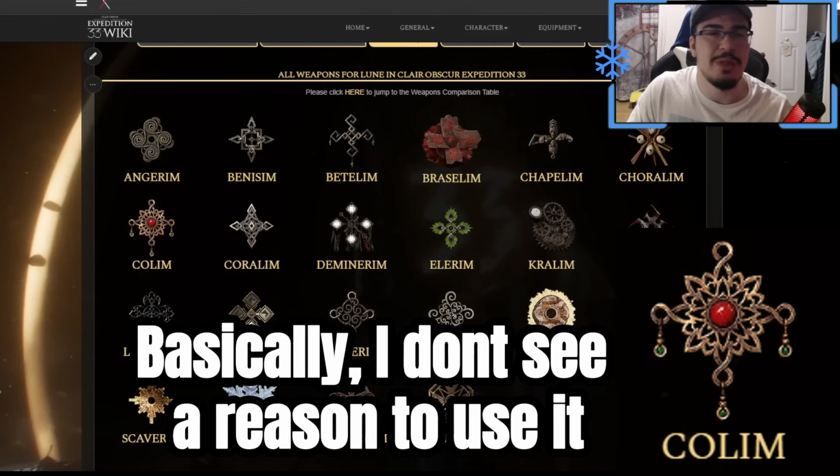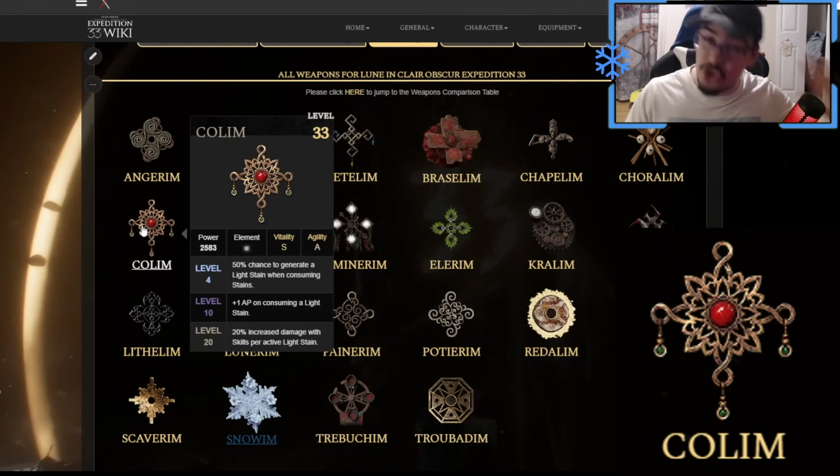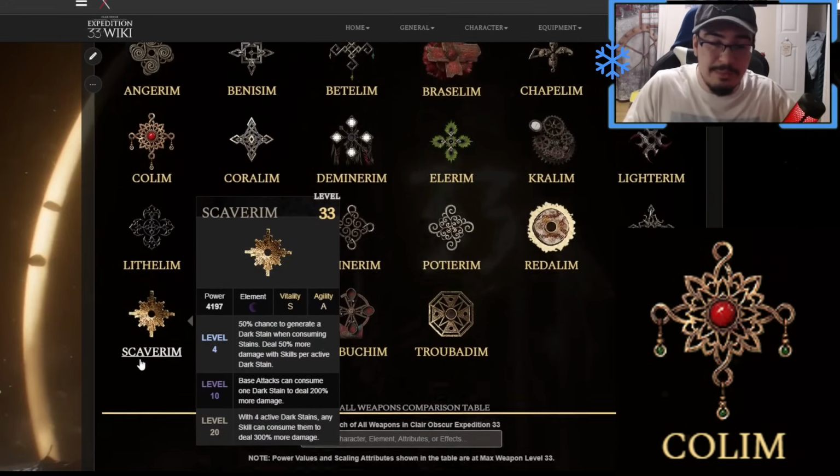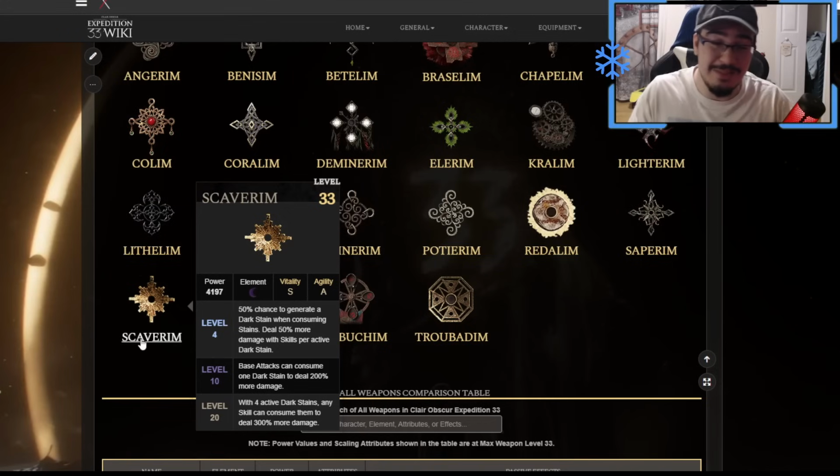This one is just not reliable, and this is just a personal thing. I'm someone who doesn't like unreliable things. I'm someone who never clicks an 80% accurate move in Pokemon. I'm just that kind of guy. I don't like unreliable things. Having to coin flip every time is just not good, in my opinion, if you don't have something to come up for it. Like, Scaverim has a coin flip, but it gives you 300% more damage when you Elemental Genesis with the Dark Stain. So it's a very good trade-off, you know what I mean?